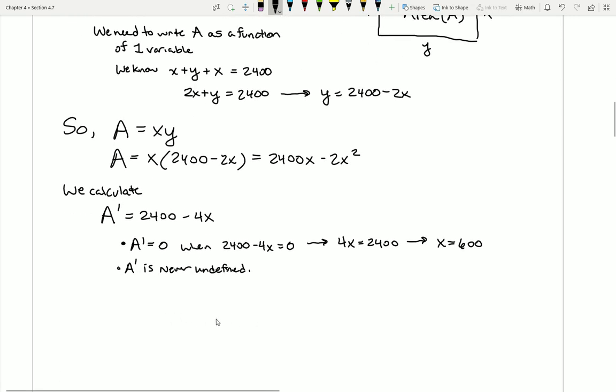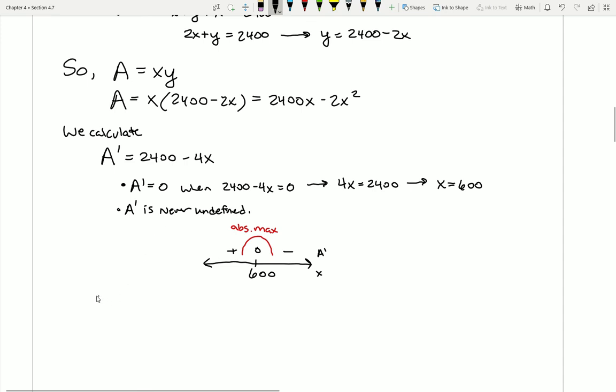So let's see. Now I can go ahead, I can draw out a number line. I can put 600 on here, and now I can test to see what happens in my derivative. So A prime, and here are my x values. So notice, let's plug in something that's maybe bigger. So I'm going to plug in something like 1,000. If I plug in 1,000 in here, notice I'm going to get 2400 minus 4,000. That's going to give me a negative. If I plug in something maybe say like 1, right, like x is just the value of 1, this is clearly going to be a positive. And so I can see here that I am going to get a function that goes up and then down, and it's a max. But since it's the only value, it is an absolute max.